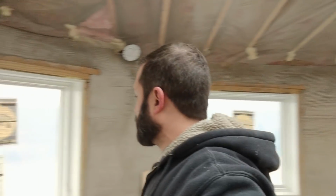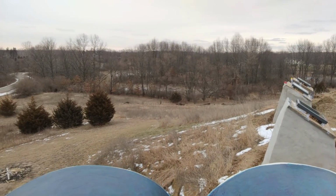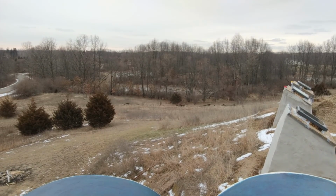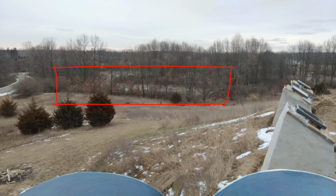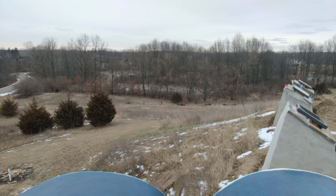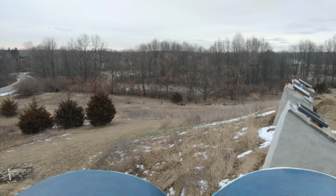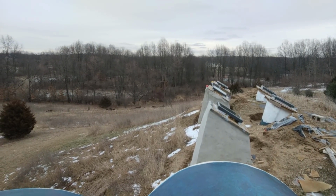And let me crank open a window and show you the view. Okay, let's see if this can show you anything. Hopefully you can see that stuff out there. It appears to be 2 ponds, but they're actually really connected on this side here. We own everything to the far side of that second patch of water. So it's a good little woods. There's some tulip trees, oak trees, maple trees, things like that. The pond on this far side, we only own about half of that pond. And then it gets divided amongst the house on the far side and our other neighbors.